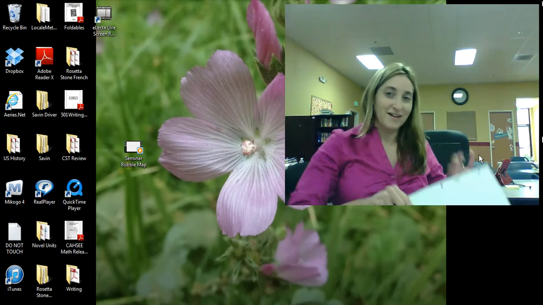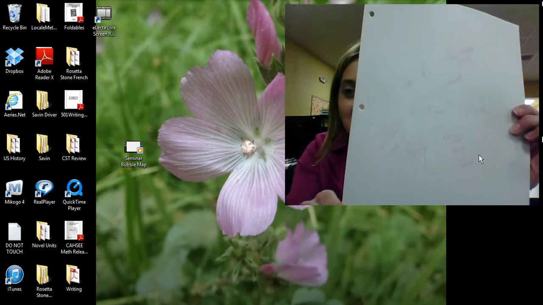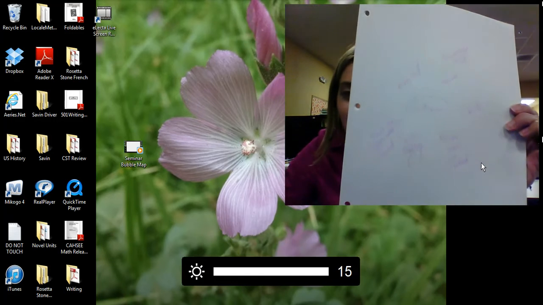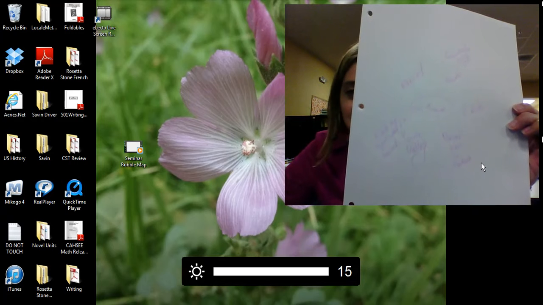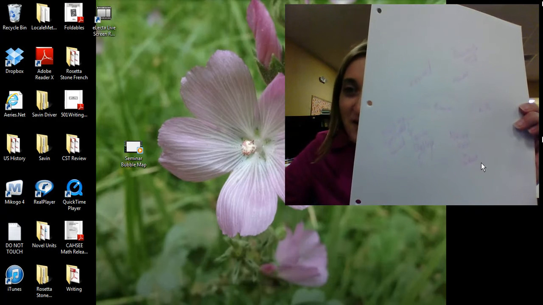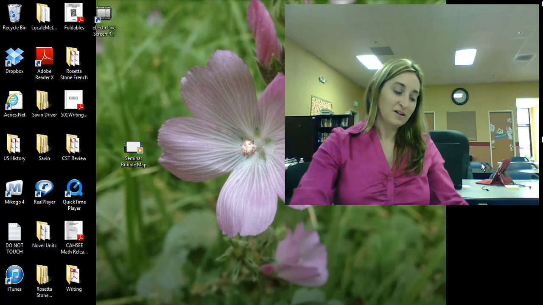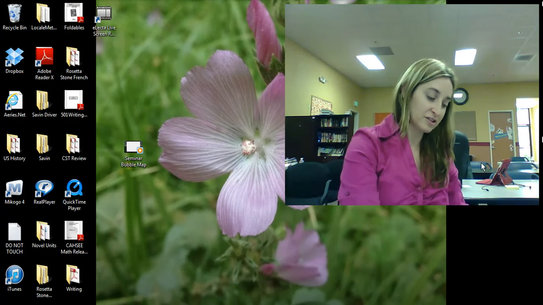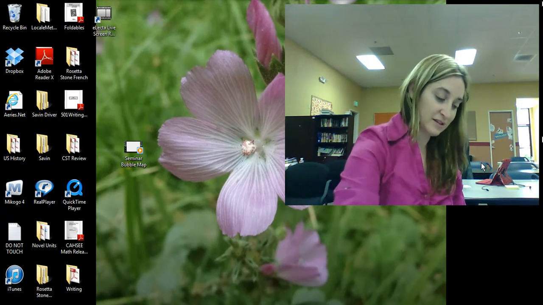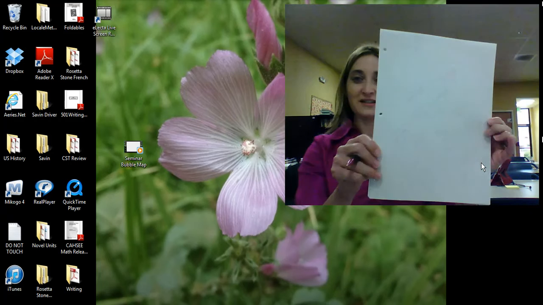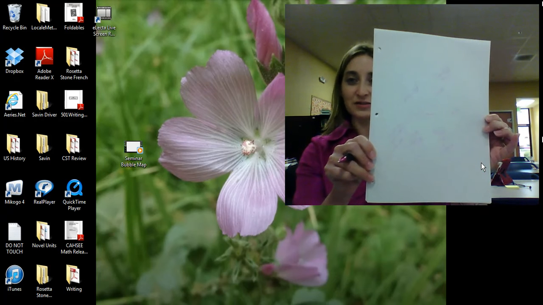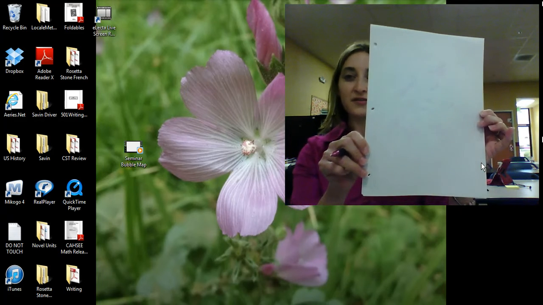Now, I'm going to show this to you so that you can see it is not written in any real order. It is just put on there. Now, when I feel like I've got as many details as I want to share, I am then going to put a large circle around the information, thusly. So now you can see I've got my circle, and I'm going to now create a frame.